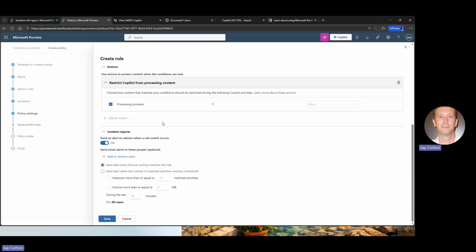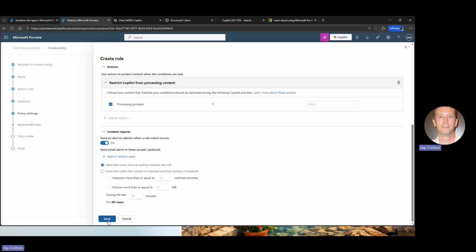And then you have the other options in the DLP policy, right? Who do I want to send incident alerts to? Maybe it's my SOC team, whoever. Your admins for Purview, in particular DLP admins, are going to get these alerts anyway, but I can also have email alerts sent out as well. And then how many times do I want to see it? Do I want to see an alert every single time it matches the rule? For now, I'm going to leave that checked. But you can also have options where, say, once we see 10 activities, that's when it would fire off an alert. I'll keep it here for now.